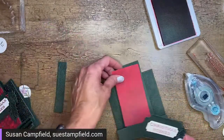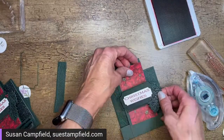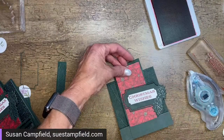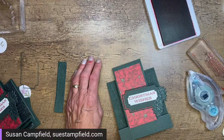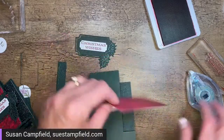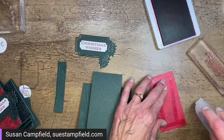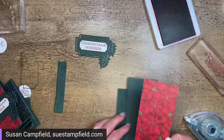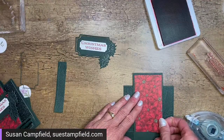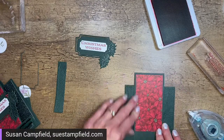And okay, this is what it looks like with the solid. This is what it looks like with the poinsettia. So are we going to go with poinsettia or solid? Well, so far, poinsettia is the firm winner. Yep. All right, we're going poinsettias based on the votes that have been received so far. And then we have another important decision to make. So again, never a wrong answer, right? All right, so we're going to go with this pretty side of the paper. Good choice. Again, this piece was 2¼ by 4⅜.